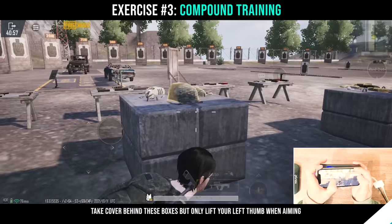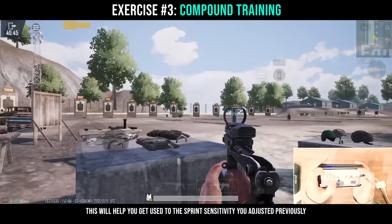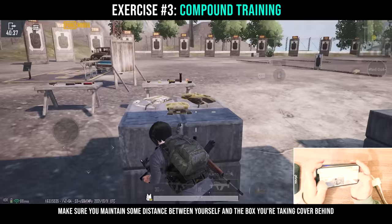Exercise number 3, compound training. Take cover behind these boxes but only lift your left thumb when aiming. You'll always be moving whether it be evasively behind cover or while sprinting from box to box. This will help you get used to the sprint sensitivity you adjusted previously by training both movement mechanics equally in a realistic simulation of combat. Make sure you maintain some distance between yourself and the box you're taking cover behind. Don't put your face against it because this will make it difficult for you when aiming your weapon.